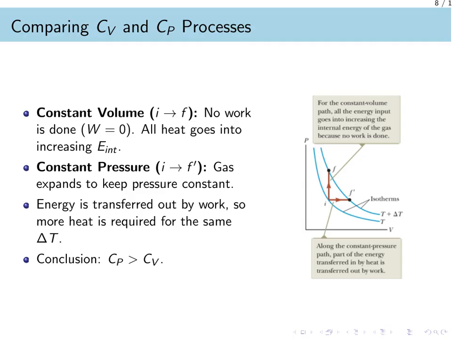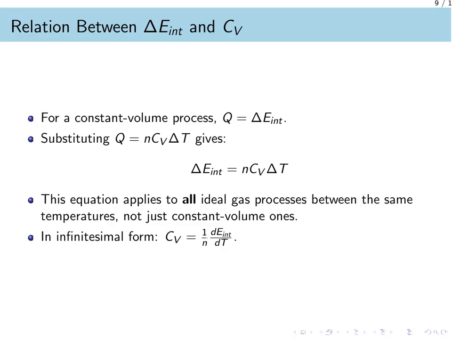To achieve the same temperature increase as the constant volume case, you must add extra heat to compensate for this energy loss to work. Therefore, the molar-specific heat at constant pressure is always greater than the molar-specific heat at constant volume. We can establish a very important general relationship between internal energy and the constant volume-specific heat.